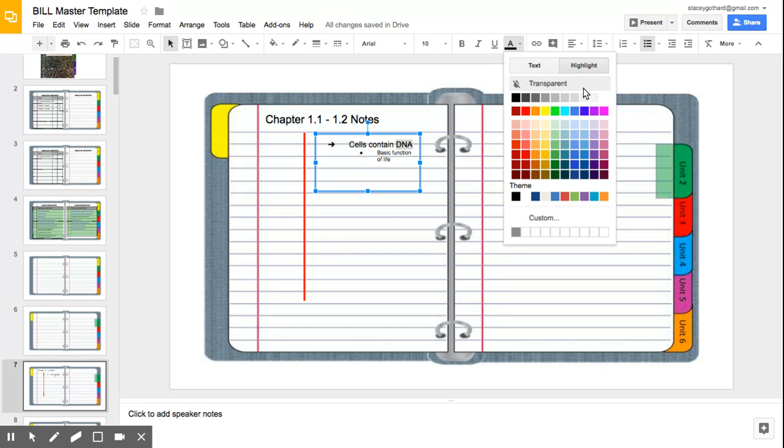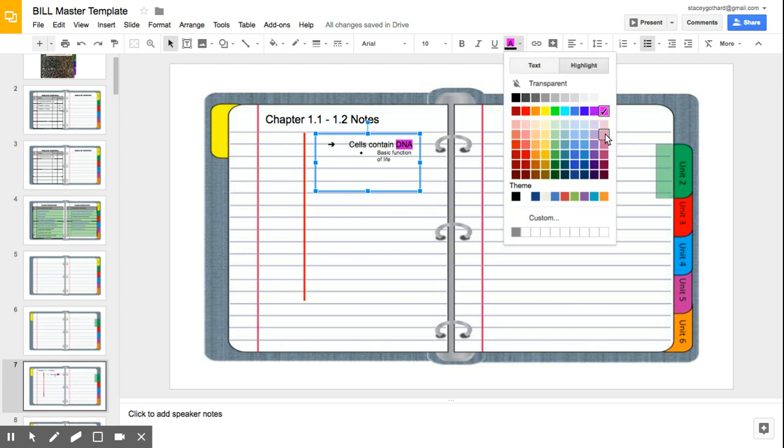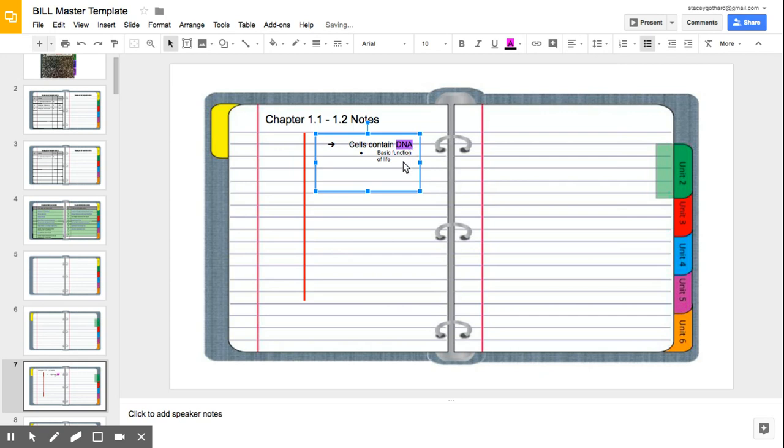That's a vocabulary word. So all your vocabulary words are highlighted in pink. Of course they are. Is that pink or purple? It looks kind of purple. Maybe it's because it's highlighted. If you take the highlight off, I think you'll be okay. That's good enough. All right, now let's go and say cells.